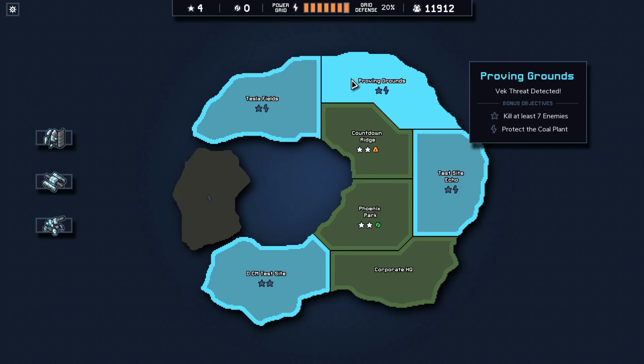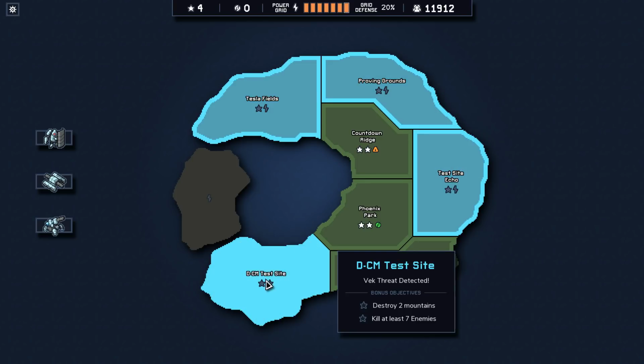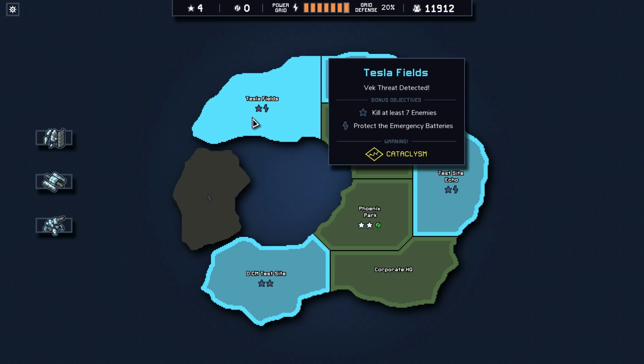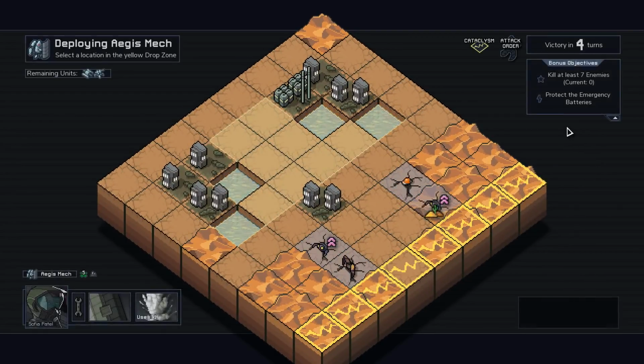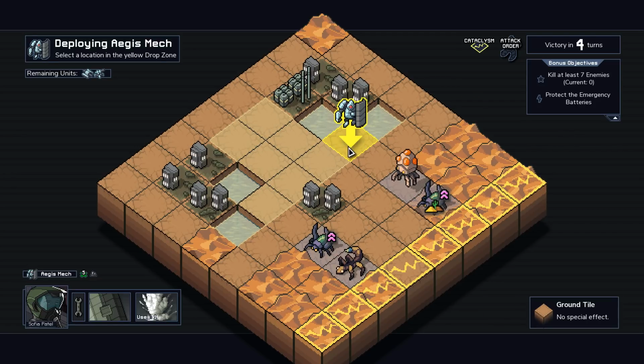Okay, kill 7 enemies, protect the emergency batteries, kill 7 enemies, kill 7... Okay, there. All of the remaining goals are kill 7 enemies. That's annoying. Let's do this one, because there's a Cataclysm here, and that will help us get some kills, but I'm actually really worried about this goal. I would hate to lose our perfect run streak now.